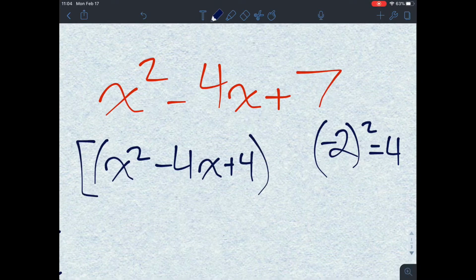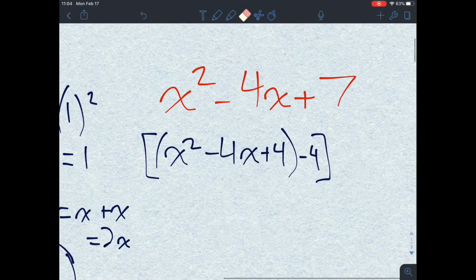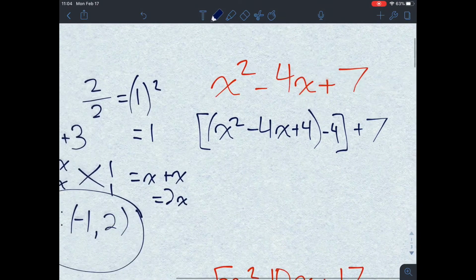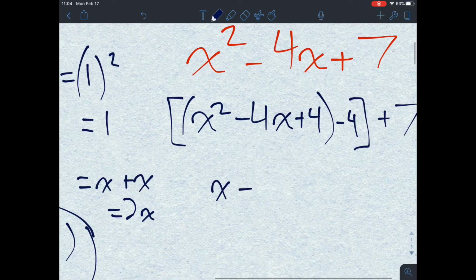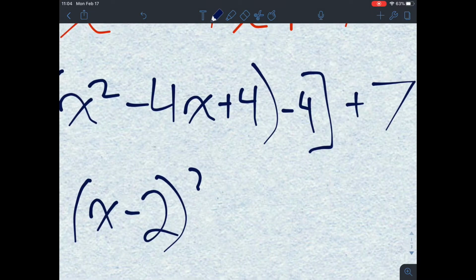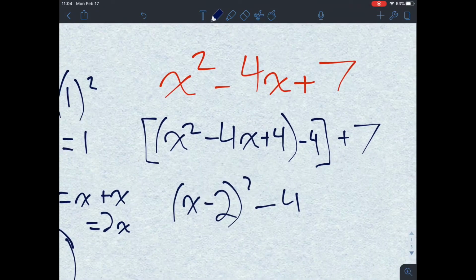And then outside the brackets, you do minus 4. Actually, not outside the brackets, outside the parentheses, because we're still inside these brackets. Now outside the brackets, we add a plus 7. So we would get x minus 2 squared, because you have to do negative 2 times negative 2 to get positive 4. When you add negative 2 and negative 2 together, you get negative 4, and when you multiply them together, you get positive 4. So you get that, and then you have the minus 4, and then you have a plus 7, so the answer would be positive 3.